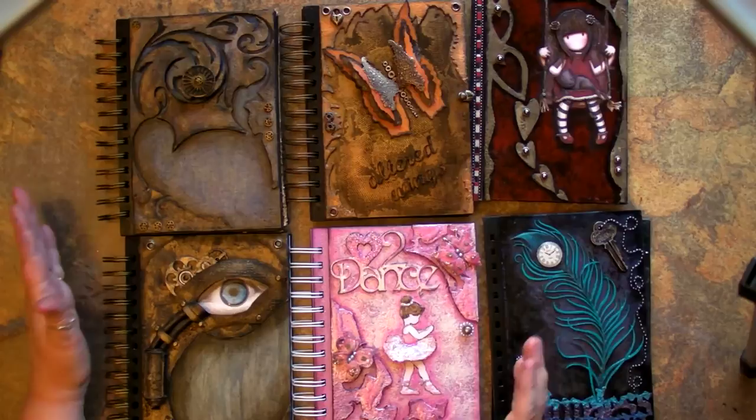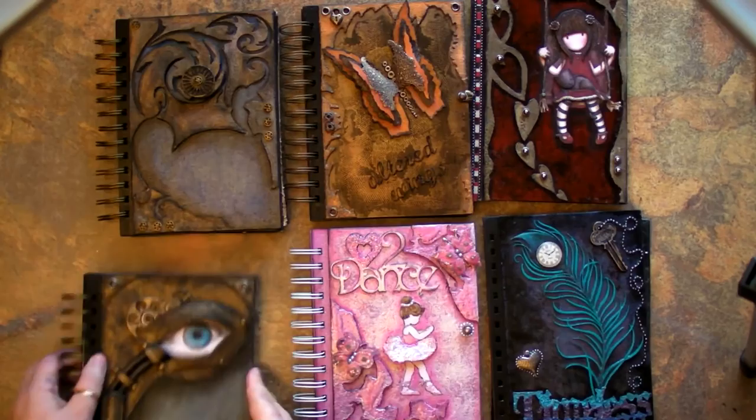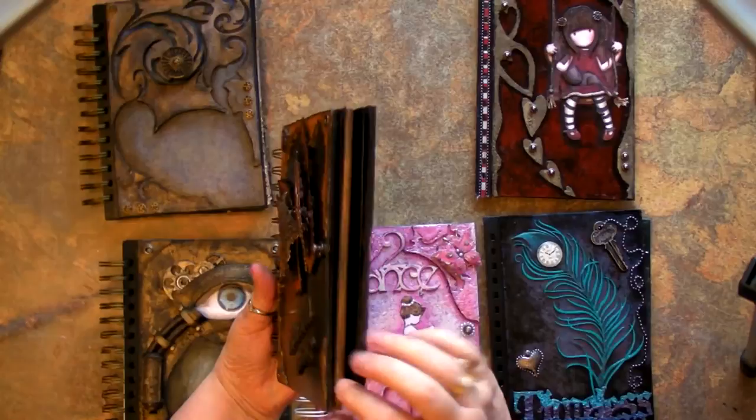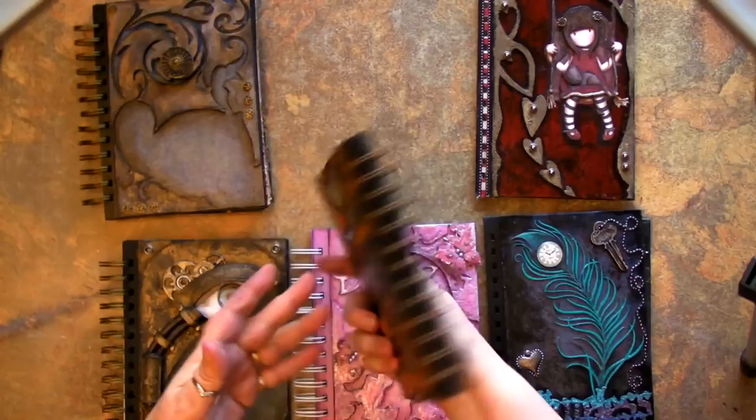and you can finish those inner pages in a lot of different ways and put different papers in. As I said, this one's pearlized. This one I've used really distress the edges and put gold paint on. This one here, I have used the Viva Decor just to put an edge on those papers. This is the one that you saw me made, and it's all completed now.